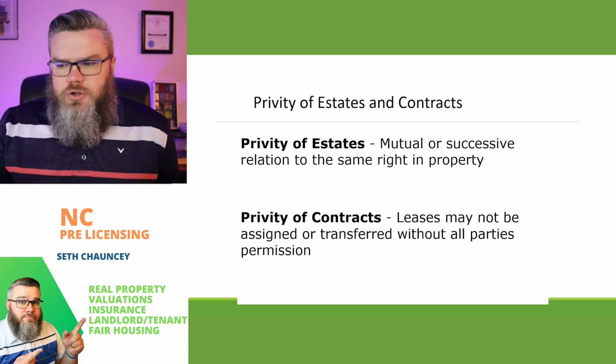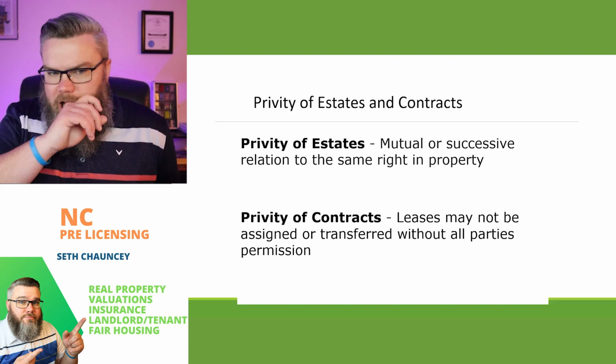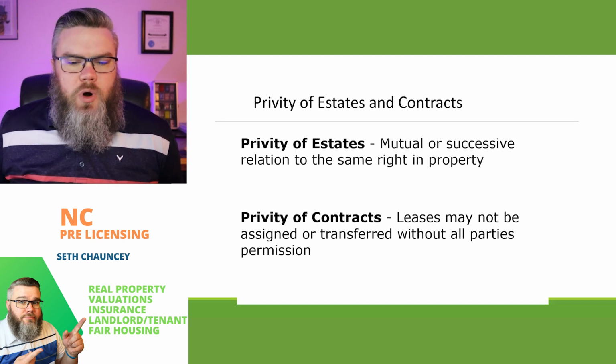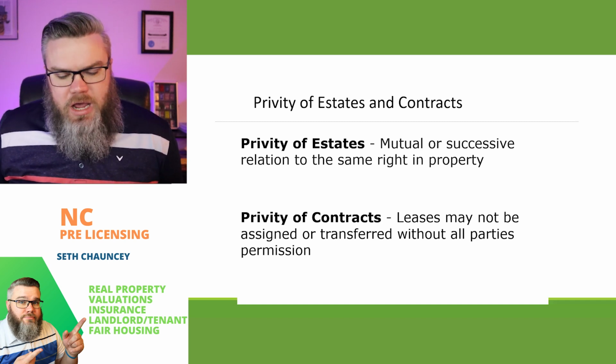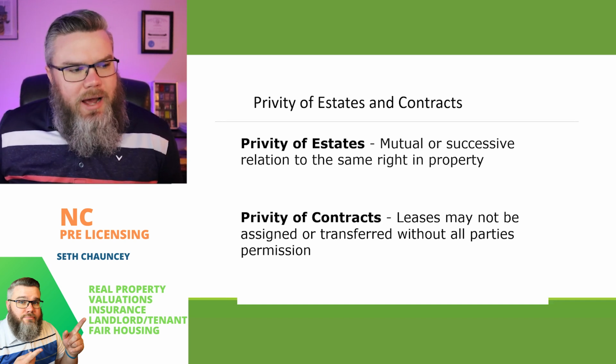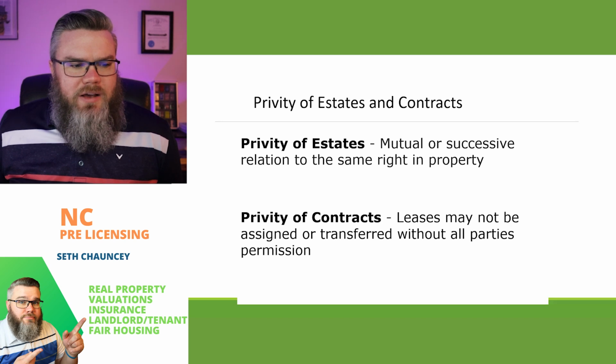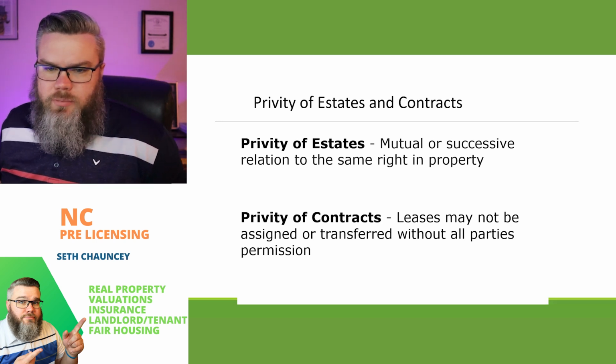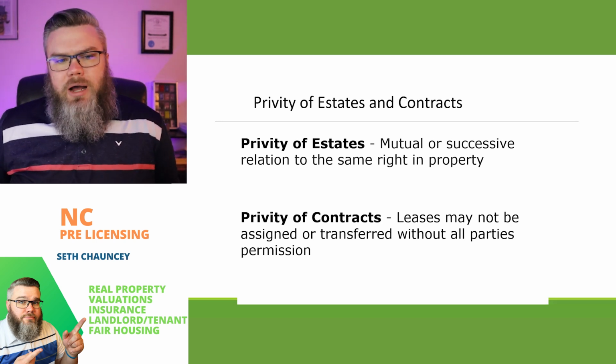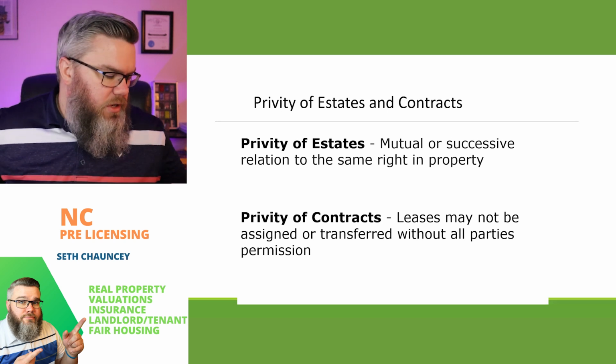Privity of contracts is basically where we would outline how the contract can be flowed. Leases may not be assigned or transferred without all parties' permission. That's very commonly how it goes. Most contracts require permission of the parties to assign, to transfer, to sublease, or anything like that. And so that is outlined within the relationships. Of course, a lease, which is a type of contract, could have something in there that states that you could assign it without permission, but most do not. It would have to be something that was specifically agreed upon.